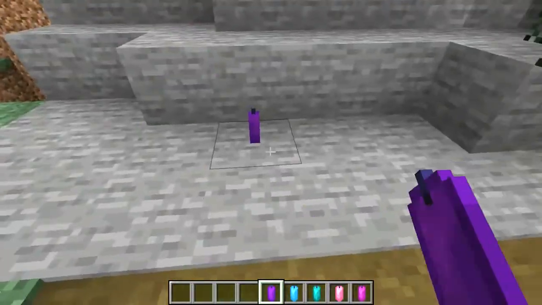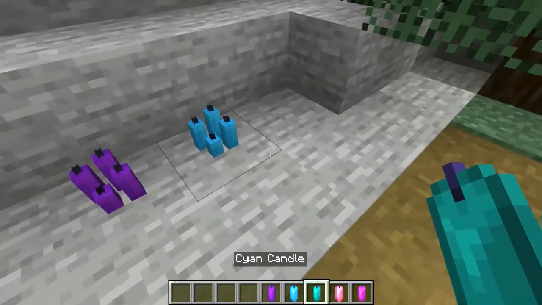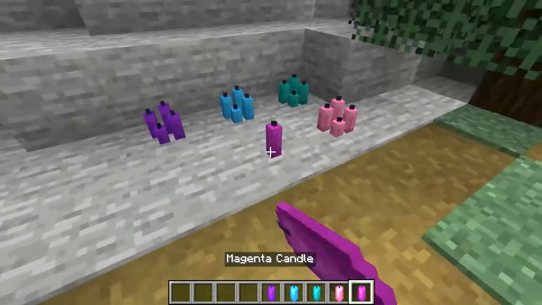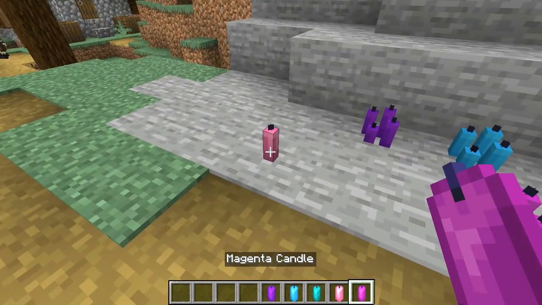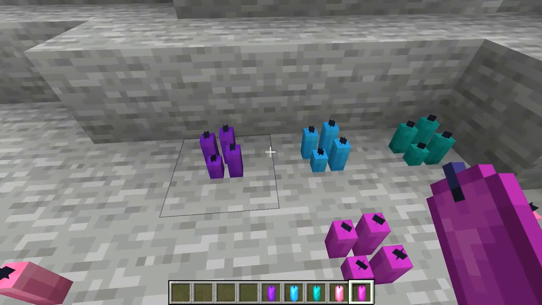Let's just go over here. Oh! Oh, they're so pretty! You can really use these for interior design. That would be so cool. Can you combine them, though? Oh, you can't! Wait. Okay, let's see. Do they emit light?